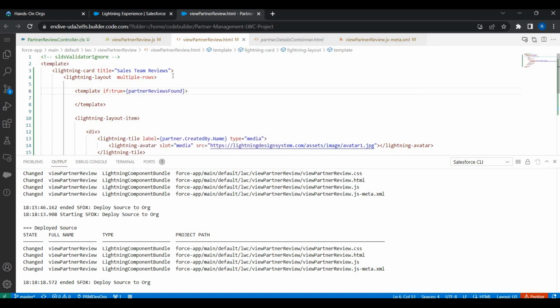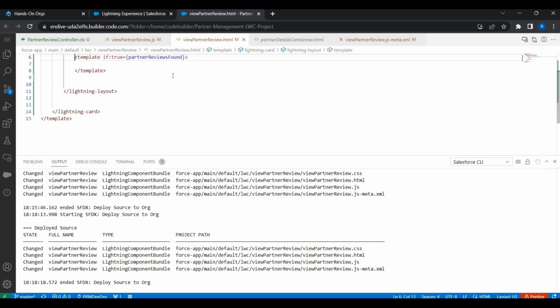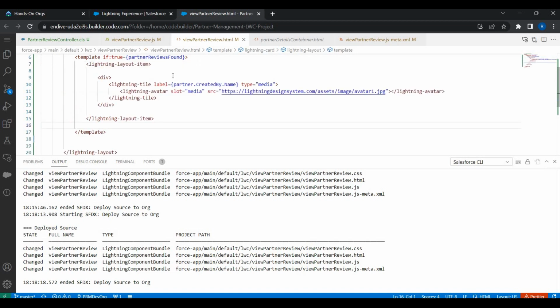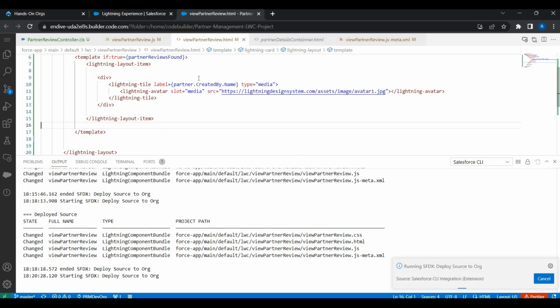Only if there are partner reviews, then you can have this layout item added on the screen. Otherwise, don't show anything on the screen. So that's what I wanted to do. Yeah, so this is the one, and let's now deploy this to the org and then see.